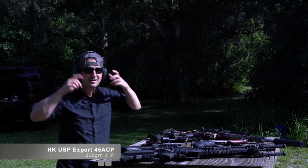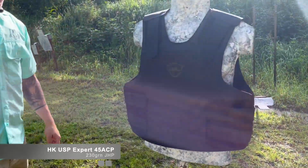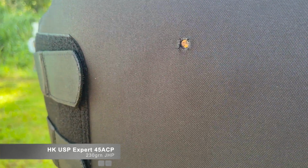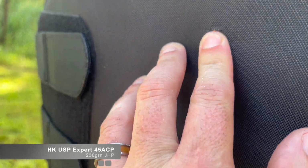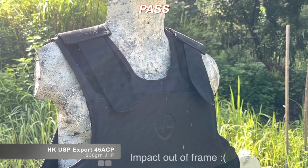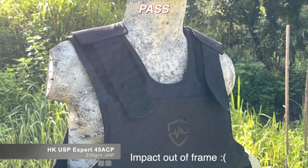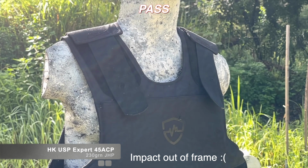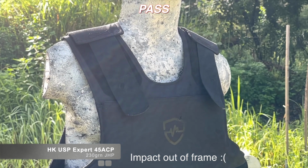All right, let's go check it out. Solid hit right in the middle, huh? Oh, you can see the bullet. Look at that. Yeah, that's what I was looking for. That's awesome. It's hot still. And did not go through. No point in taking this off the vest each time. What was that? A piece of the rubber. Not surprised there.